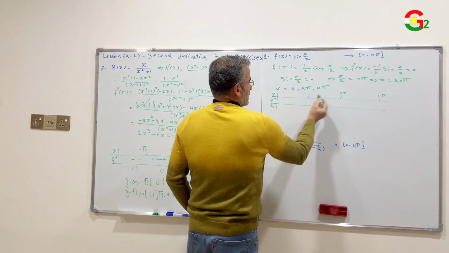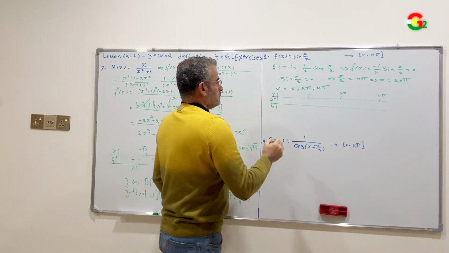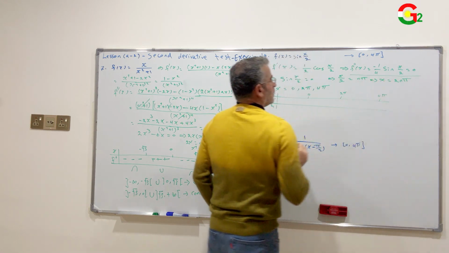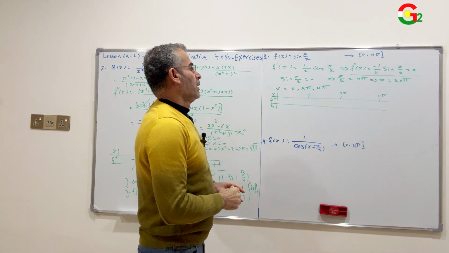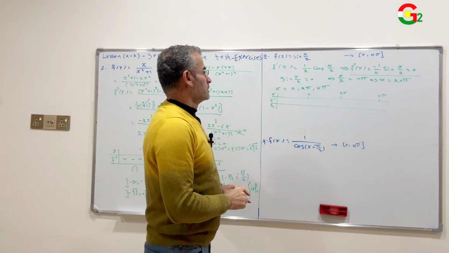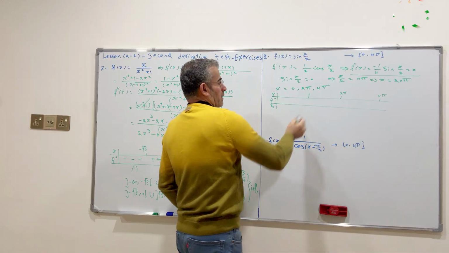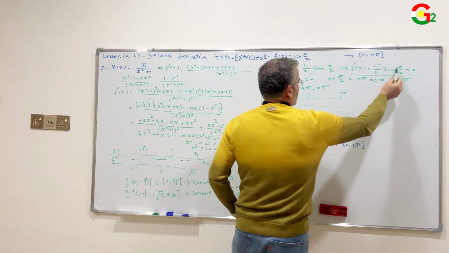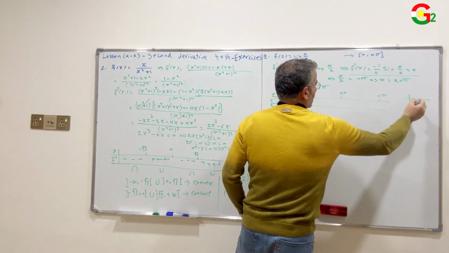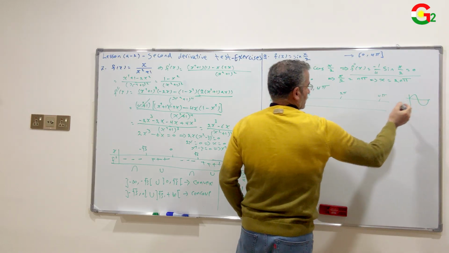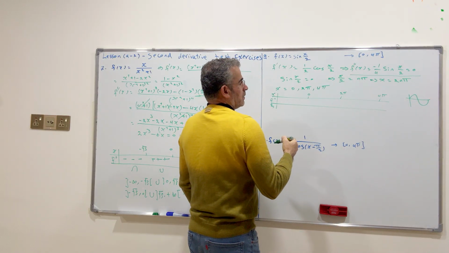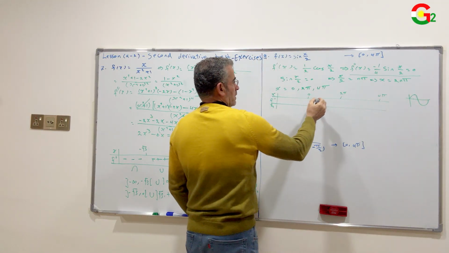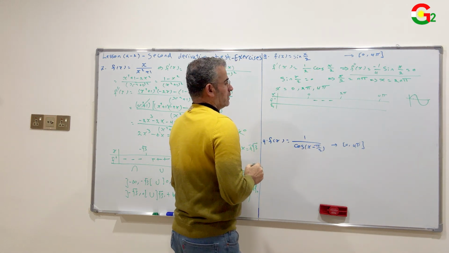From between 0 and 2 pi, this is the second derivative function. Take pi, sine pi over 2. This is the graph of the sine. This is pi over 2. Sine pi over 2 is 1. Then the function is negative between 0 and 2 pi.